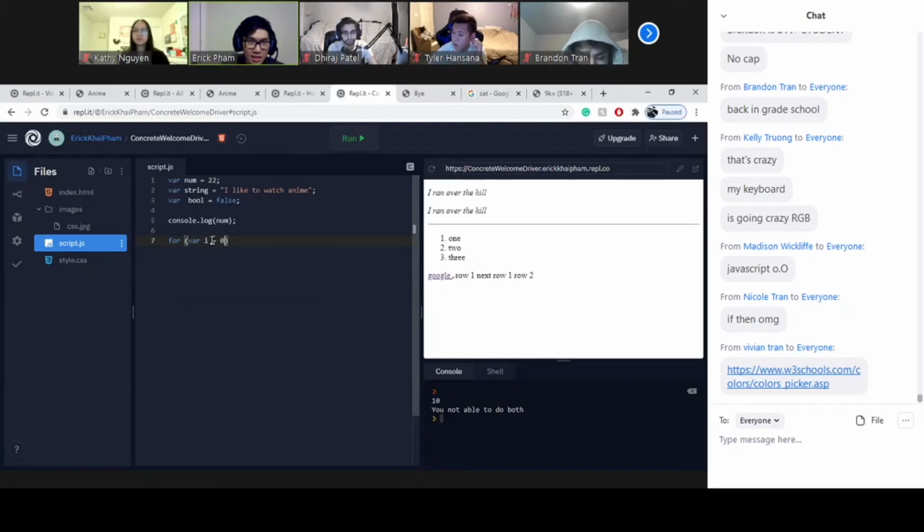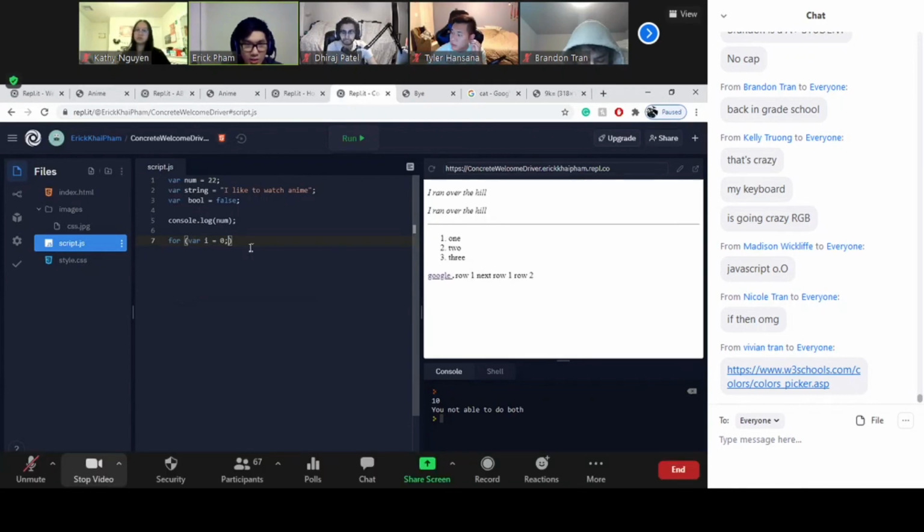So that initializes i to a number. So it's an integer that's equal to 0. And then a semicolon. That's one parameter of a for loop. And a for loop has 3 parameters. The first parameter indicates the initiation.